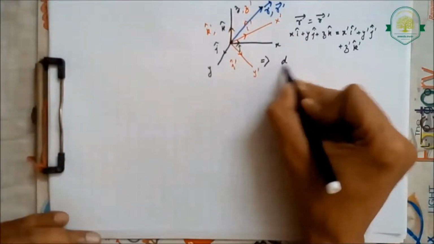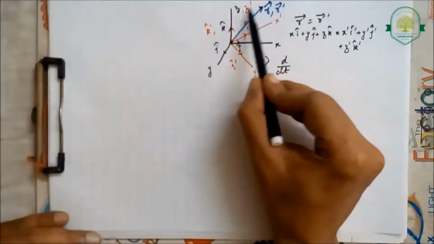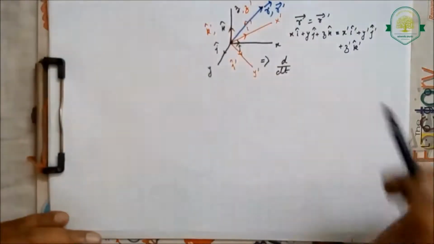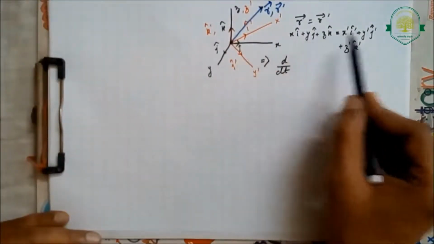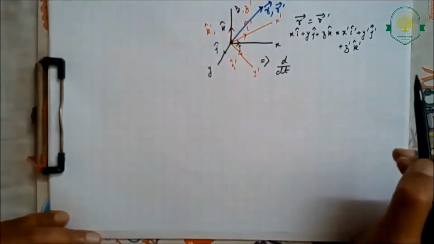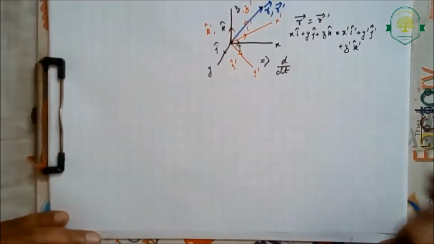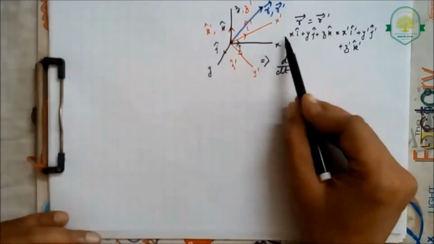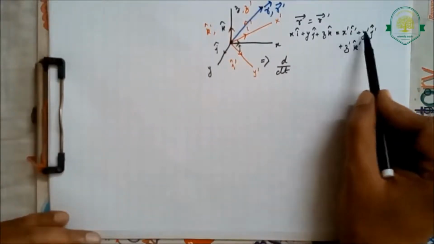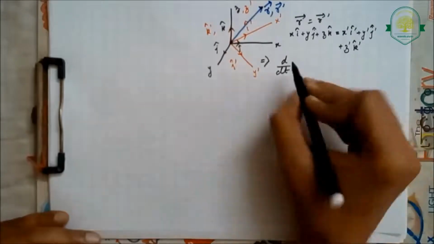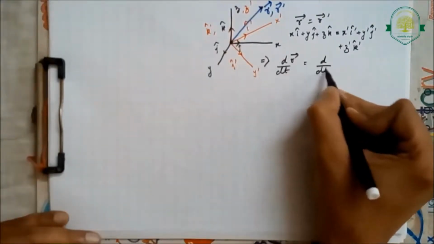So let me differentiate with respect to time. In general, we are assuming that this point is moving through space as a function of time. Therefore, we can represent x, y, and z, and we can also represent x prime, y prime, z prime as a function of time. Although these functions will be different functions, x, y, z as functions of time will in general be different from x prime, y prime, z prime as functions of time. So d/dt of r has to be equal to d/dt of r prime.